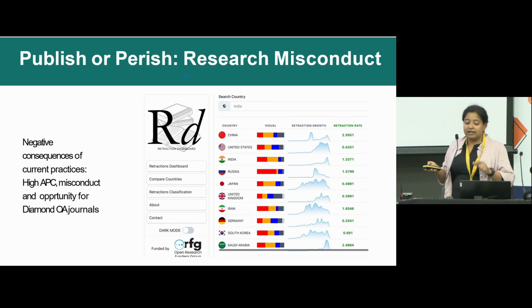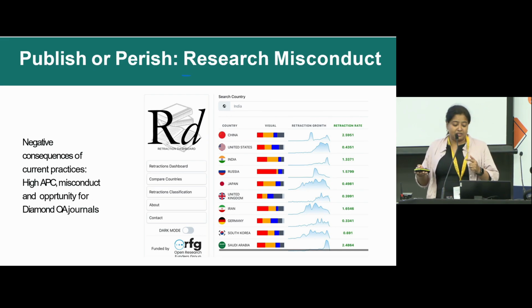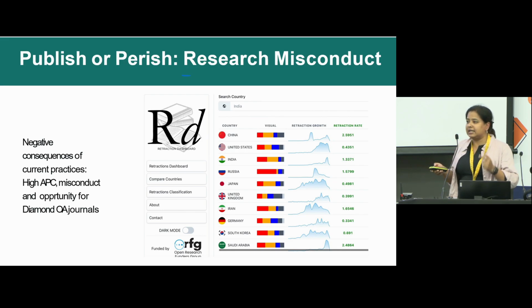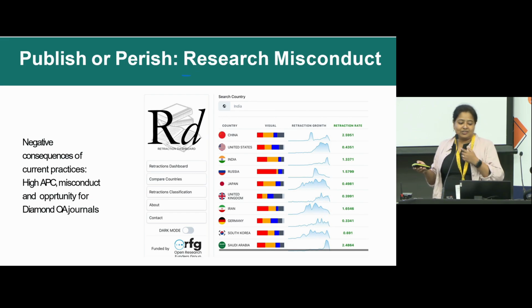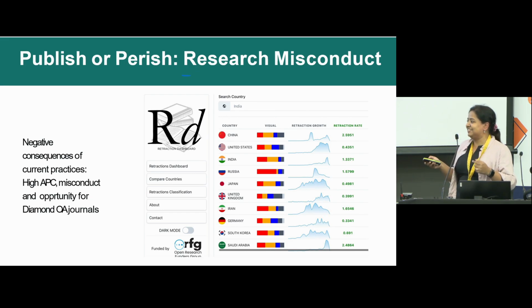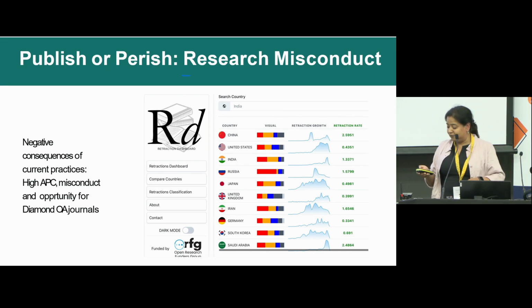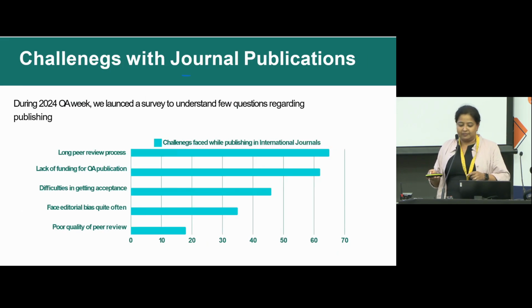I think Sylvia talked a little bit about research misconduct. In India right now, we are seeing a lot of research misconduct, and a lot of retractions are happening from India as well. Yes, in other countries too, and I would say that these retraction values are very low. Most things don't get retracted, except for those ridiculous AI-generated papers which people can very easily figure out. But there are a lot there.